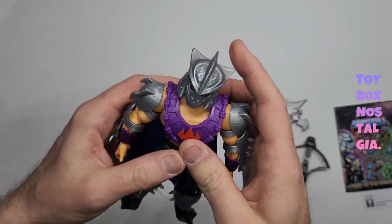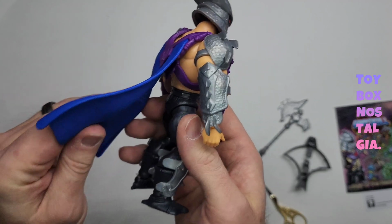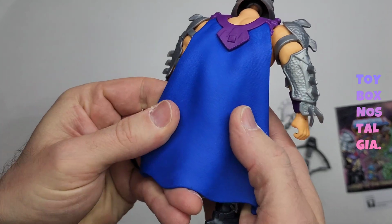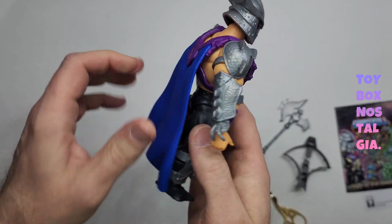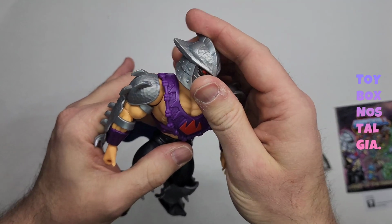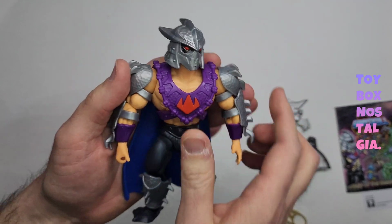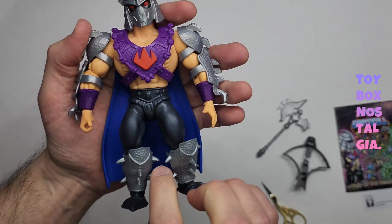Very nice. But looks awesome. This cape is just so cool. I really hope that that's showing in the video. Like, that canvas feel is just awesome. I wish it were fabric, though. Would be awesome for, like, posing in toy photography and such. But this is Shredder. Kind of looks like the Super Shredder from the second Ninja Turtles movie.